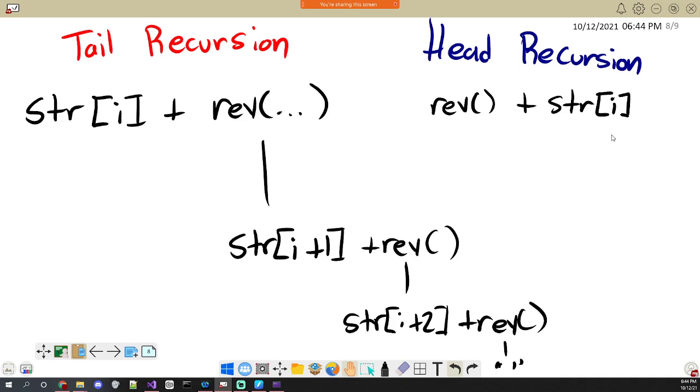So the key difference, the main thing to keep in mind when doing head versus tail recursion, is the order that the function call happens. One happens before the full thing, or before the first part is evaluated, like the other argument, and the other one happens afterwards. So that can occasionally matter. Not so much here, but in other cases.